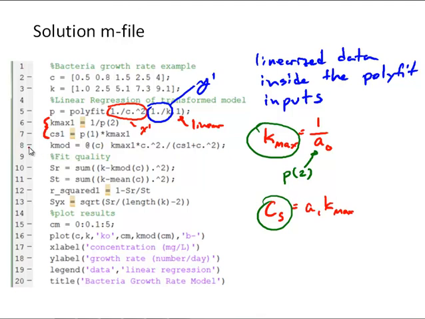And then we'll use those to calculate the quality of the fit. The first thing I'm doing is defining an anonymous function in line 8 to define our model with our calculated curve fit coefficients Kmax and Cs. And it's really important when evaluating the quality of the fit that we go back to the nonlinear model before we start calculating those curve fit statistics. So then we'll calculate the sum of the squares of the residuals with respect to the model and with respect to the mean. And then we'll calculate the R squared value, the standard error. Note this is a linear fit so we have two degrees of freedom.